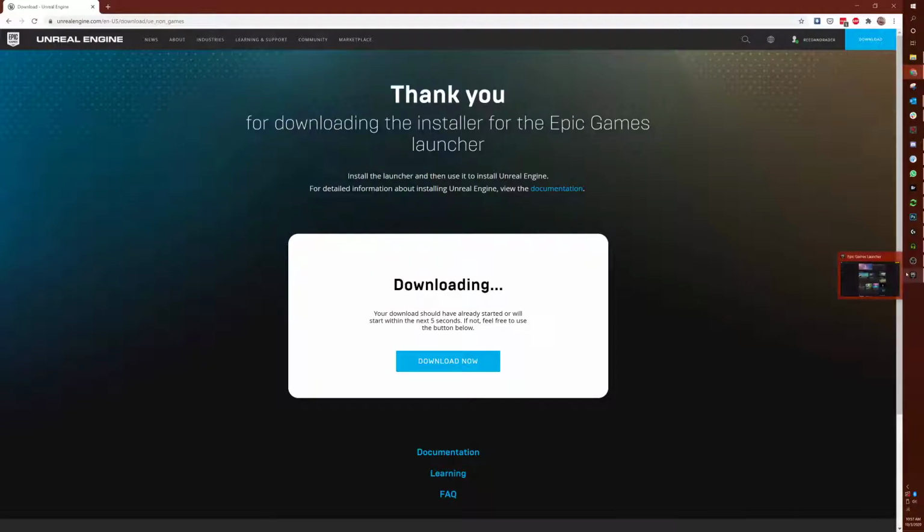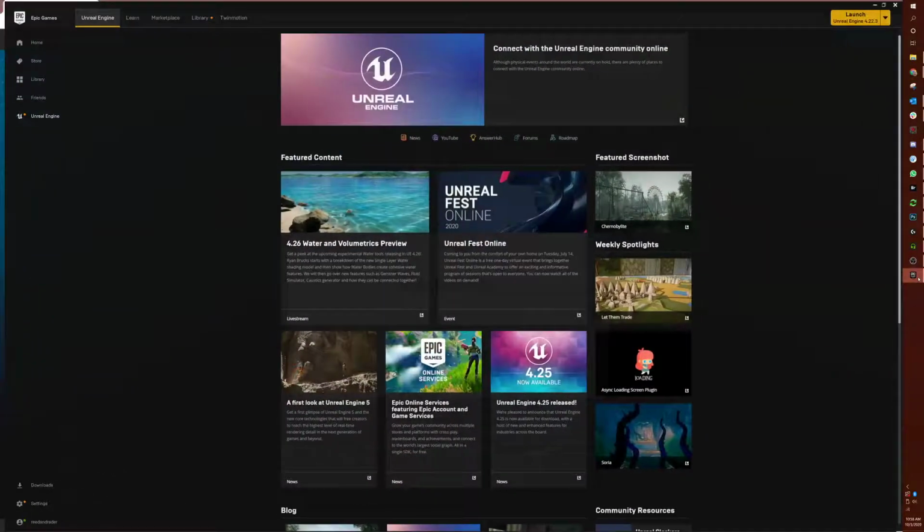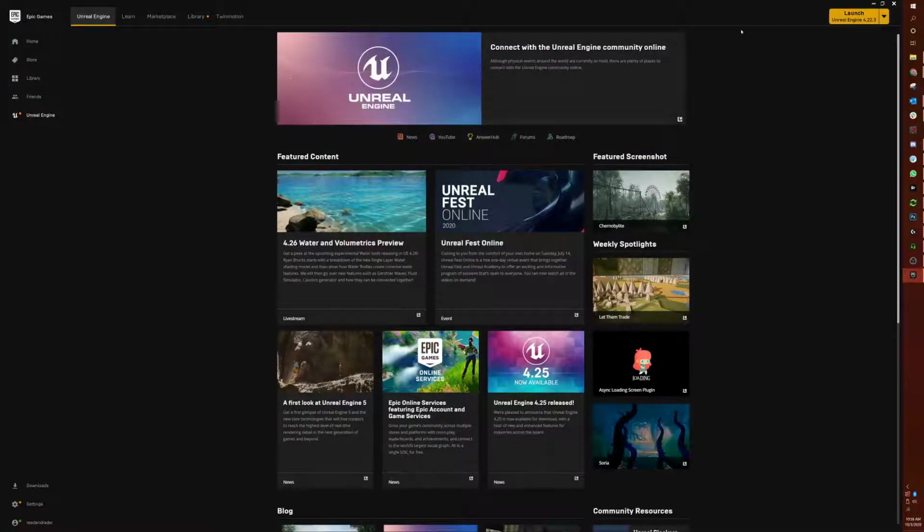All right. So whenever that downloads, you go ahead and install it. And then the program that we're going to run is called Epic Launcher. So after that installs, go ahead and open up the Epic Games program, the Epic Launcher. And when you open it up and sign in, it will look pretty much like this. Yours might be slightly different than mine, just because I've been actively using it for a while and I have a lot more stuff. There's a lot to do in here, but we're just concentrating on installing the engine right now.